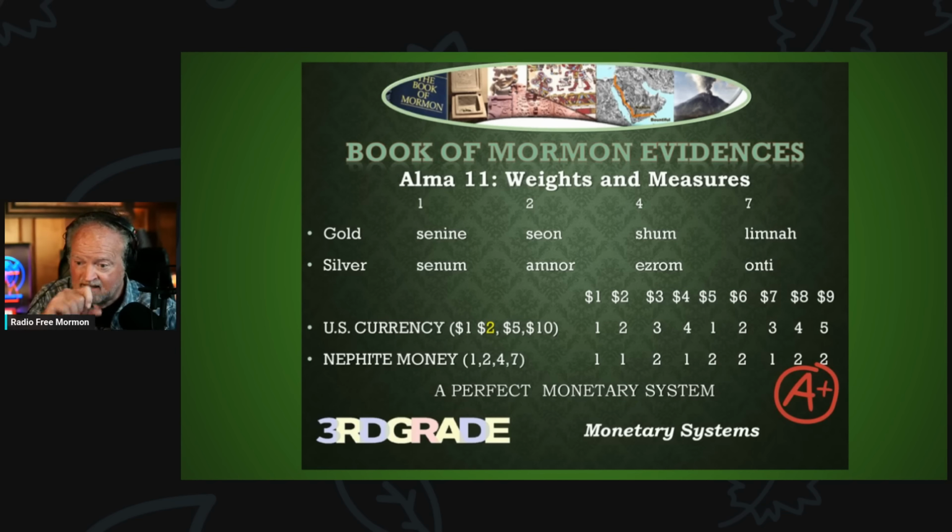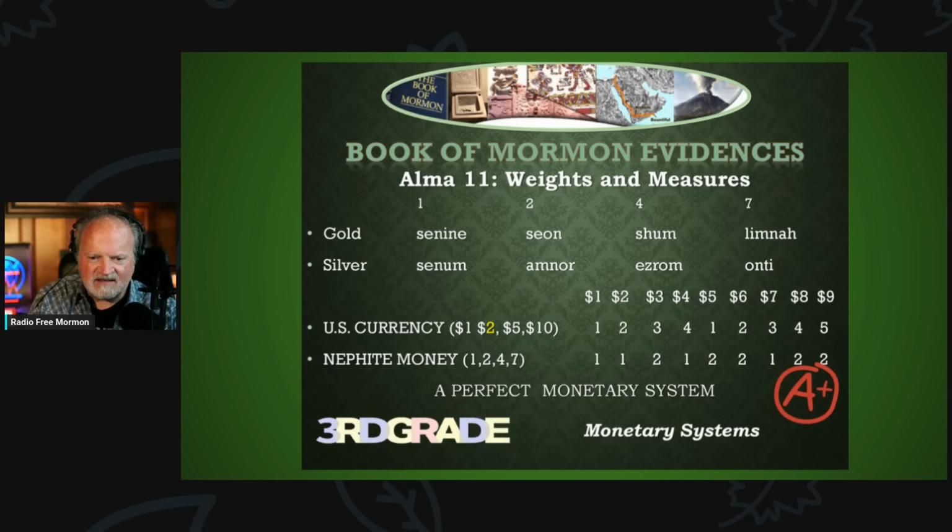Now, the first thing that he does, notice he doesn't even go to 10. He doesn't go to 20 like Scripture Central. He doesn't even go to 10. He stops at $9. And what that does is it takes not only the $2 out of the $2 bill out of the equation, it also takes the $10 bill out of the equation. He doesn't even get to 10.